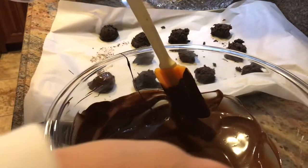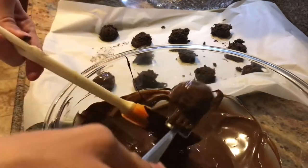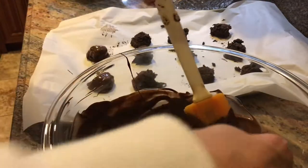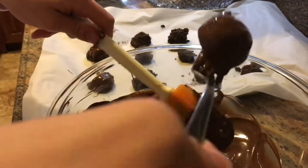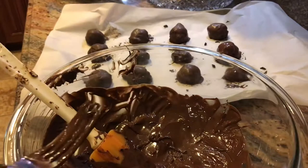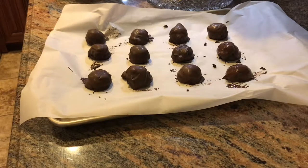I found that the best way to coat the bonbons in chocolate is to spoon the chocolate over the bonbon, lift the bonbon up with the fork, and wipe away excess chocolate at the bottom of the fork. Allow your bonbons to set at room temperature. Yum yum yum, these look like nice bonbons.